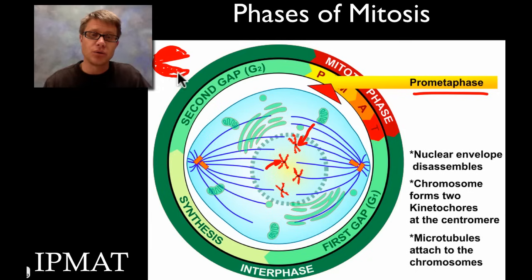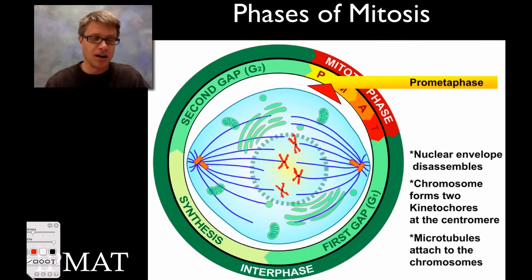And then the tubules that make up the spindle, let me find a different color. So if we find blue, basically the spindle are going to attach to the kinetochore, and it looks kind of like that. And so basically I like to think of this as like Pac-Man eating its way out to the other side. It doesn't really occur that way, but that's how I remember it.